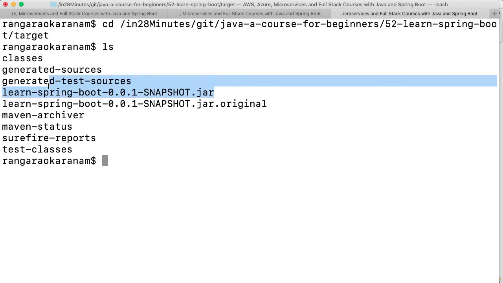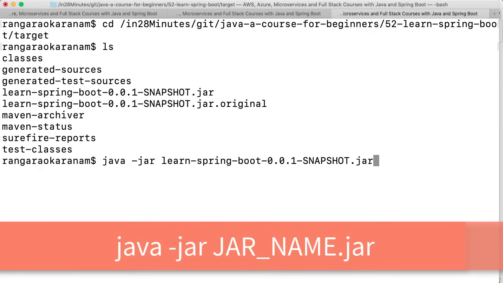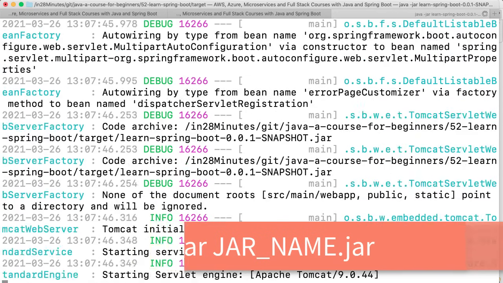So learn-spring-boot-0.0.1-SNAPSHOT.jar. So this jar is created for us, and this jar automatically contains Tomcat. And so to run this, all that I need to do is to say java -jar and paste that in. learn-spring-boot-0.0.1-SNAPSHOT.jar. And you'd see that the application would launch up automatically.